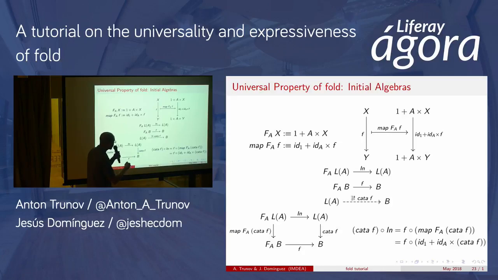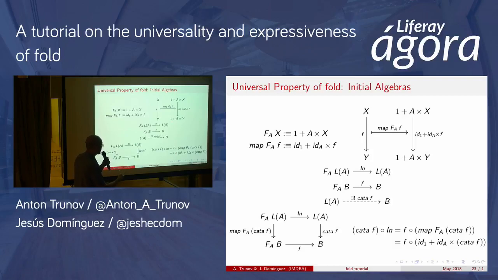What is this? It somehow is encoding the two constructors of the list. If you give me an element of 1, that means that this is picking the empty list. If you give me an element of the other case, A times LA, that means that it is the cons constructor. So this function is packing the two constructors somehow in there. So until now we have the list object and its constructors.